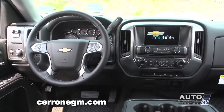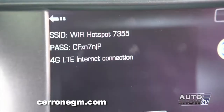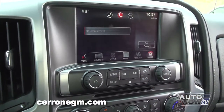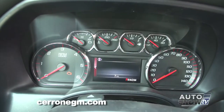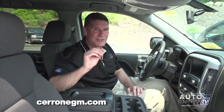On top of all the storage, let's talk technology. The Chevy MyLink is a very user-friendly screen. There's also 4G LTE Wi-Fi — a worker out in the field can hook up his device and the truck becomes a hotspot. There are plenty of ways to charge all your devices. As far as safety, the Silverado and Sierra have earned a five-star overall rating. There's so much technology to talk about — you really ought to come down and take one for a test ride, and ask truck experts Bruce or Bobby any questions you have.